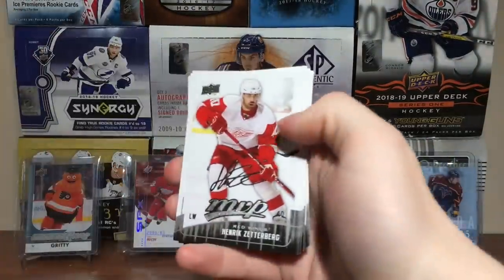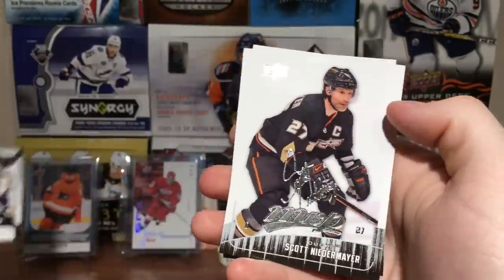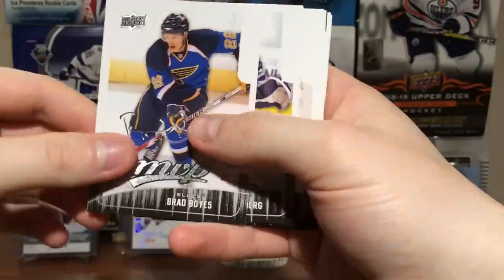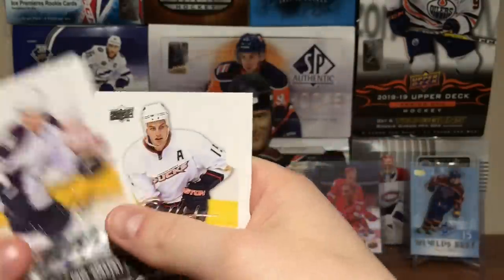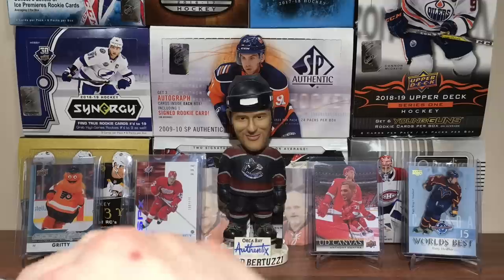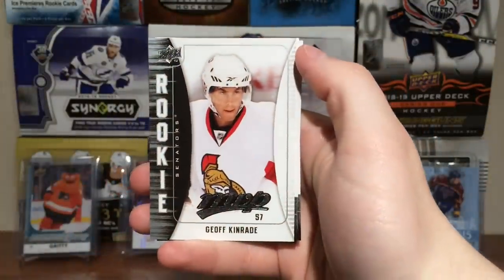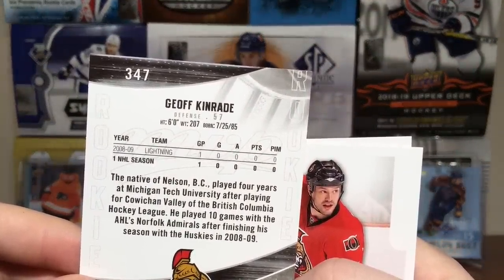Still got a fair bit of packs to go — more than halfway through. Henrik Zetterberg, Ryan Miller, Jay Bouwmeester, Jack Johnson, Wojtek Wolski, Pekka Rinne. Hart Candidates — Scott Niedermayer. And Kimmo Timonen, who ended his career on top, winning the Stanley Cup with the Blackhawks. Brad Boyes, Eric Eresber — I don't know why he's in here. Sergei Samsonov, Jeff Carter. Hart Candidates — Carey Price, that's cool. Paul Stastny, Ryan Kesler, Jason Blink. MVP is one of the earlier sets of the year — came out October 29th, so the season was already underway. Nick Antropov, Pavel Dimitri — rest in peace. Nathan Horton, Joel Kwiatkowski, Mason Raymond. Jeff Kinnear — played one game for the Lightning, probably didn't play much after that.